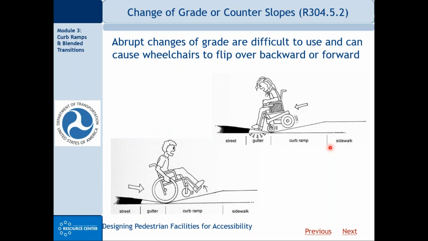It would be from the ramp to the gutter and the gutter pan and the cross slope of the street, both of which should be 5% or less. So it's the path that the manual wheelchair would take as it goes down the ramp and then enters the street. So the gutter pan would be included in that, and that max would be 5%.